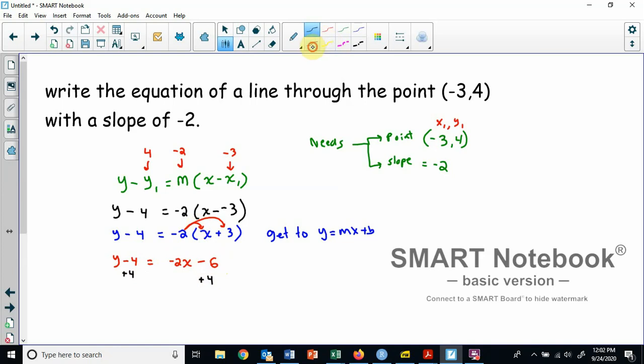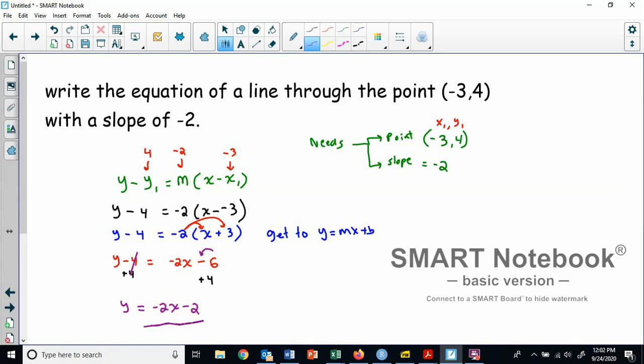So now let's see what our final answer is going to be. I will end up with y equals negative 2x, and then be really careful with the signs here. Remember, this minus sign belongs to the 6. So this is like a negative 6 plus 4, which would be a negative 2. If you wanted to use your calculator, an easier way to think about it, instead of writing it underneath plus 4, is to write it out to the side, and then I can just do this piece in my calculator, minus 6 plus 4. But I think we're to a level where we can handle this.